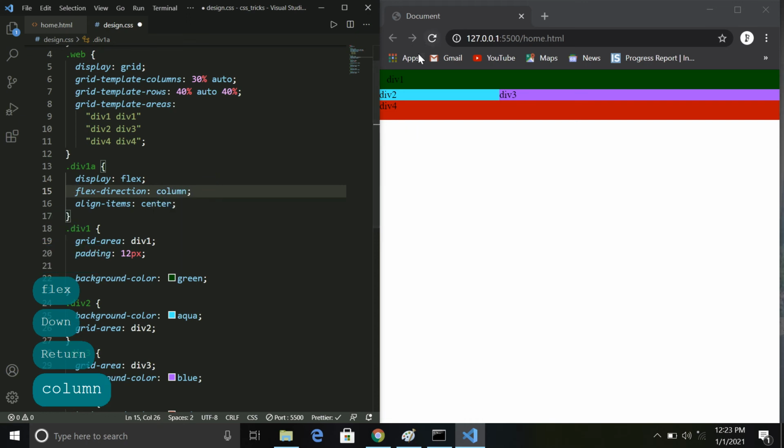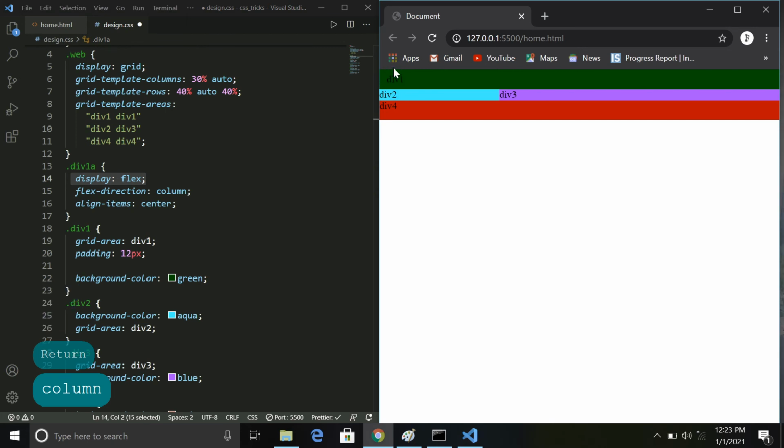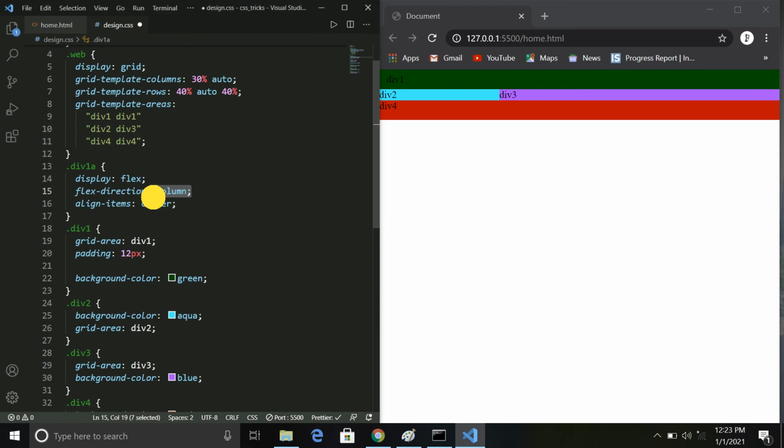When it is row-wise, this is going along the cross axis. Now if I provide column here, the center will be coming here, so it will go through the main axis. Just see the beauty of this. Now it's gone here. That is what I mean, that align items works in different ways in different flex directions.